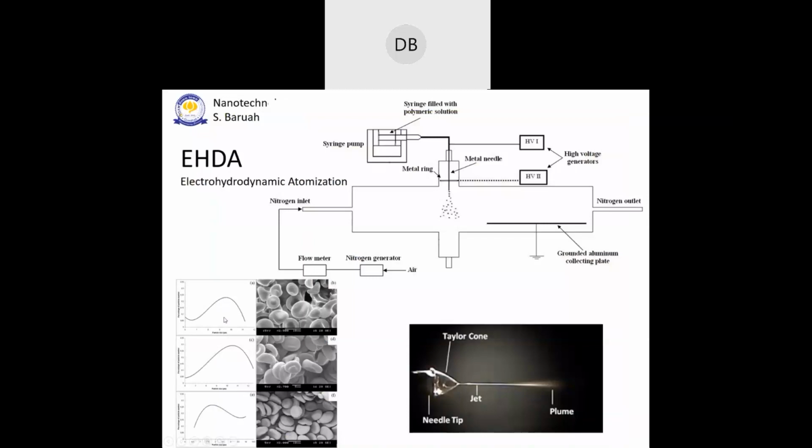So you say at this size range we are getting maximum, and this variation, the spreading of the peak, this is called the peak, right? Spreading of the peak basically talks about the variation in the sizes. So when you have a broader peak like this, it means the particles are not very consistent, they are of different sizes. So this is typically how it is given. We call this a particle size distribution plot.